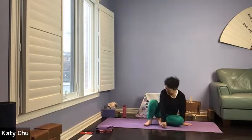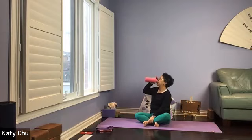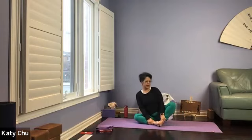Check it out. And we're going to come sit down to work on seated poses. Have a seat, sip of water if needed. Bring the soles of your feet together, grab your hands around the ankles, sitting up nice and tall, rocking side to side, finding your sitting bones. Fly like a butterfly, flap about 10 times, open up the hip joint.